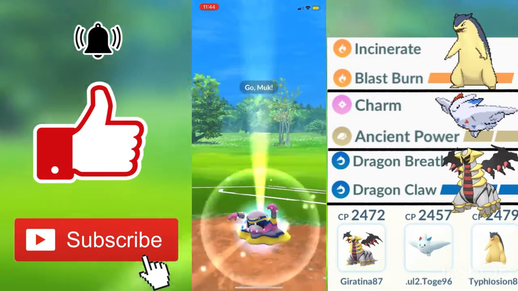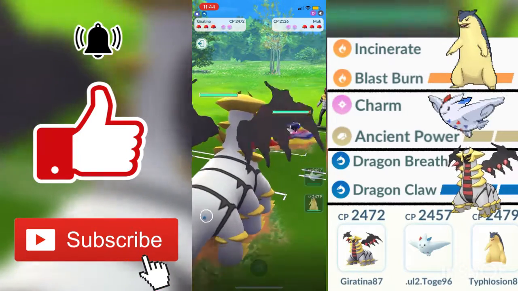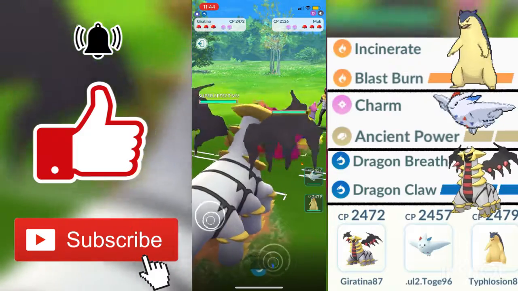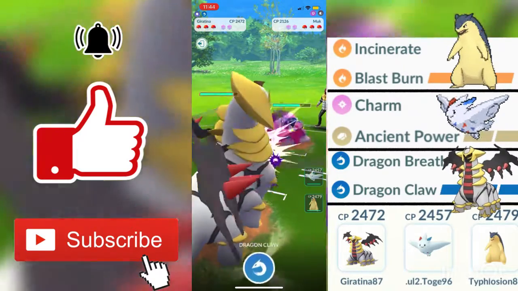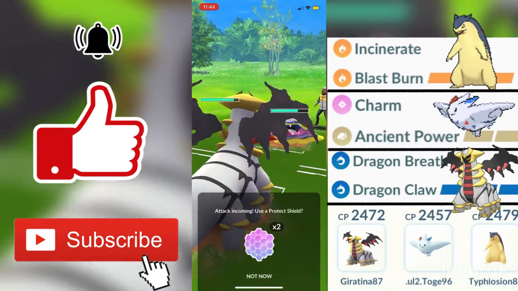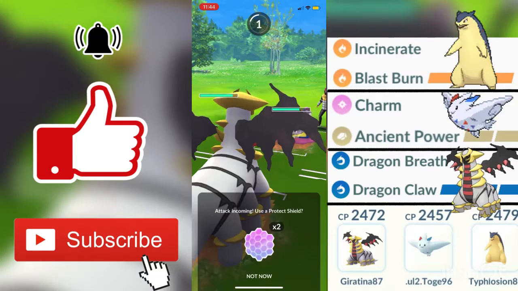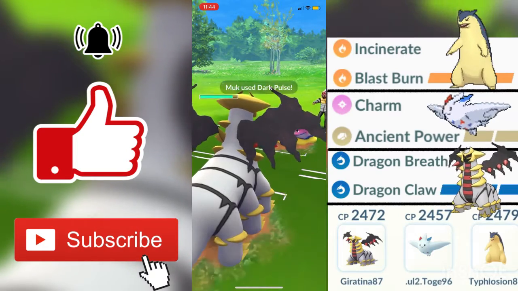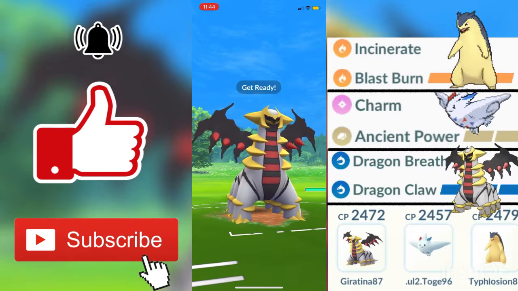For the third round, my opponent's first Pokemon is a Muk. So this is not a good start for us, since this is an Alolan Muk, so it is a Poison and Dark type Pokemon. And Dark types are super effective against Giratina, because Giratina is a mix of Dragon and Ghost types, and Dark types are super effective against Ghost types.